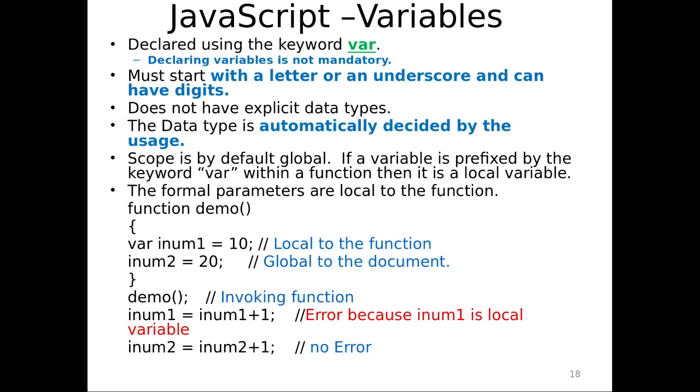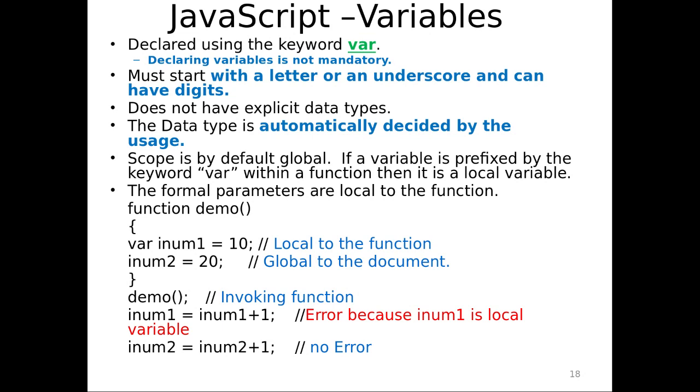How do we name the variable, sir? It should start with a letter or with an underscore, and the variable can have digits. So it is mandatory that it should start with a letter, say ABCD, or it should start with an underscore. It is mandatory. There is no question why we need to do it. It is how we need to do it.